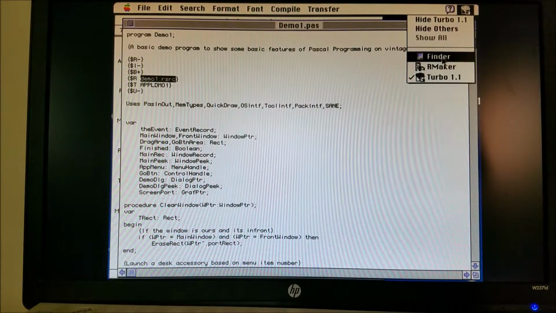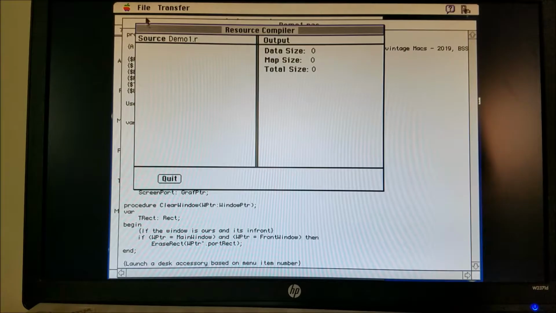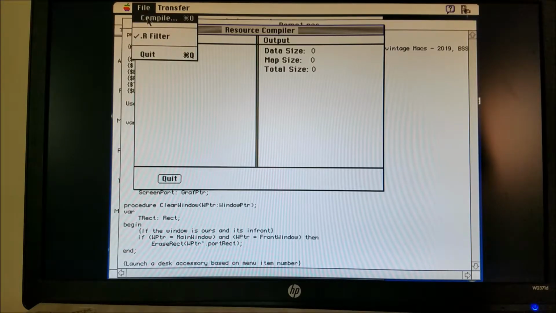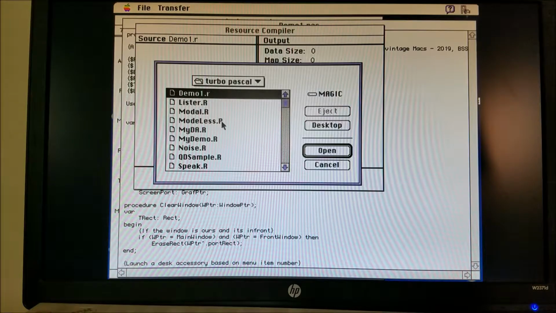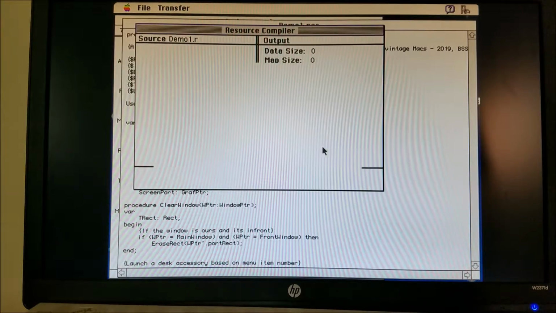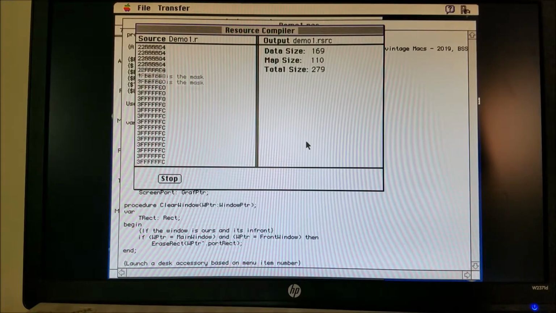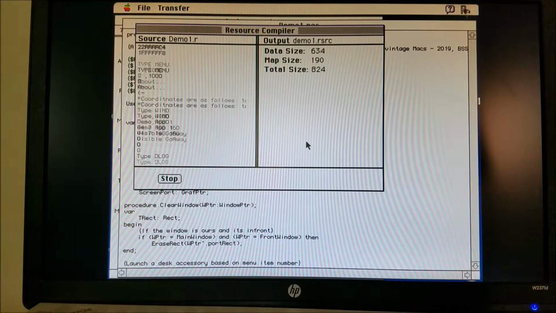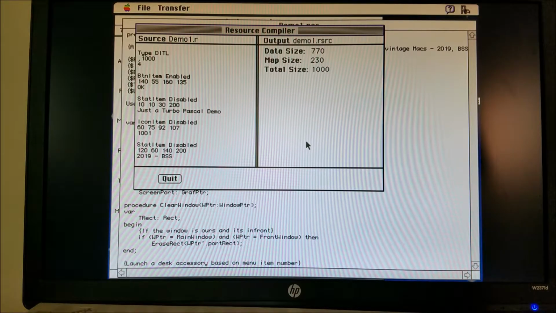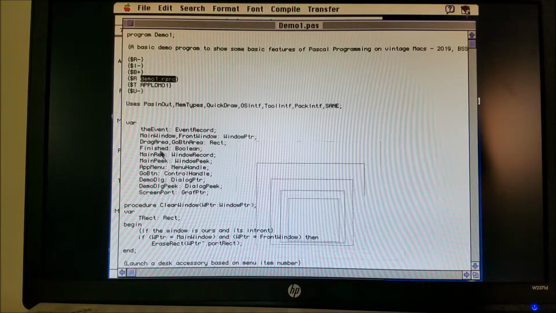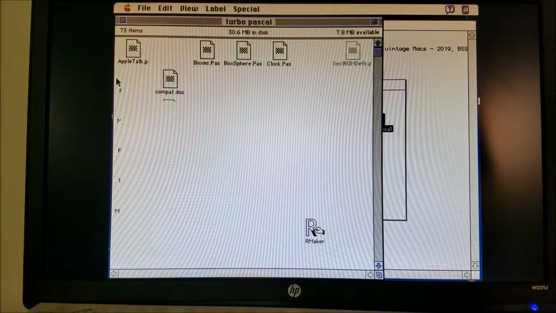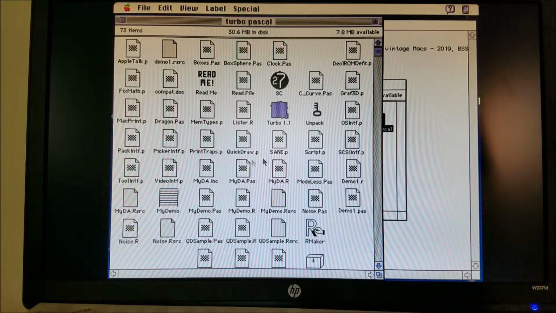Let's just switch back to RMaker. Demo1.r, we'll open that, and we'll compile it. And it looks like it was successful. I got to the bottom of the file, so we can quit, and we should see that output here somewhere, hopefully.